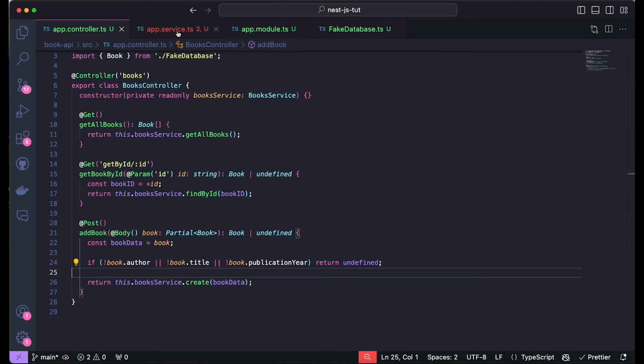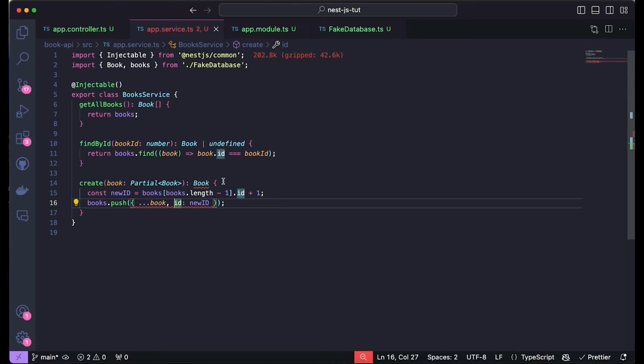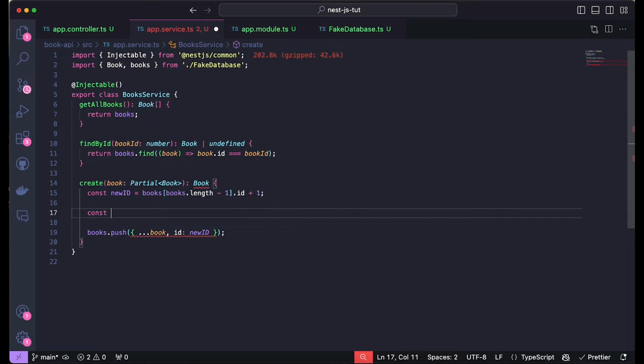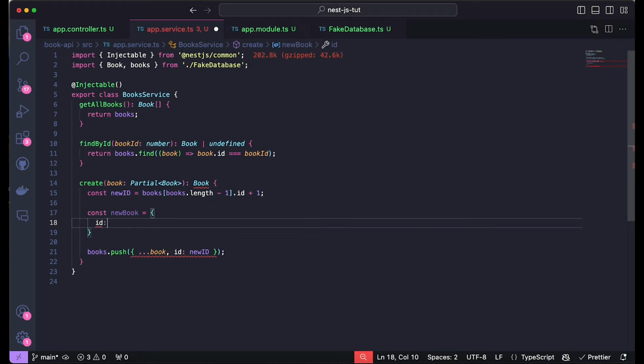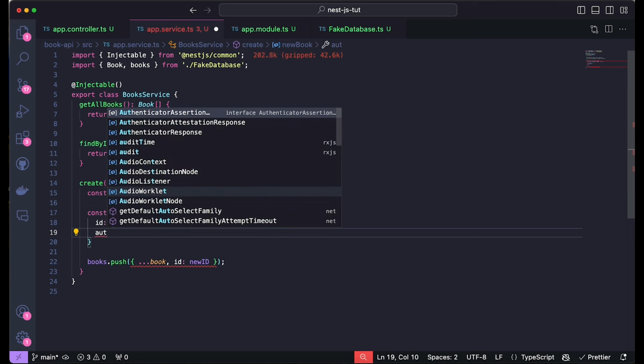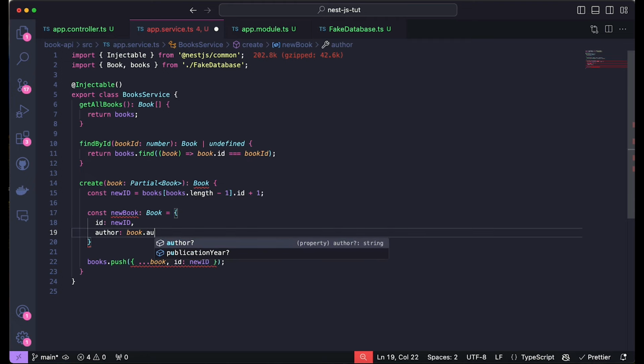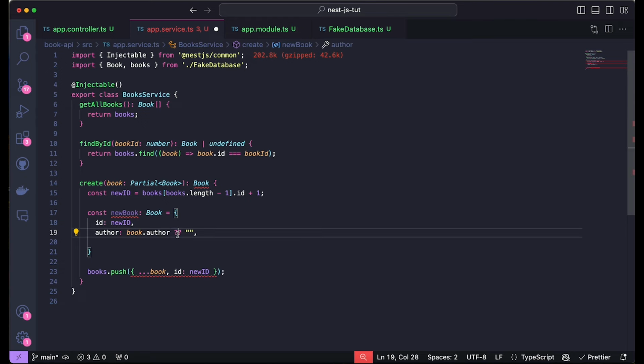For simplicity purposes, because now what this means is that we're kind of guaranteeing over here that the other fields are present. So we can actually say that this will run if we have book.author and book.publication year and book.title. Perfect. Because now we can encapsulate all of that over here and just push that. Because now over here, if we wanted to generate the object, I'll actually create it over here at the top. I'll say const new book equals to an object which has an ID of new ID, like we did below. The author, and I'll actually say that this is a book as well. The author is equal to book.author, and we're kind of guaranteeing that it is true in the controller, but if anything, for TypeScript safety purposes, we'll also default it to an empty string.